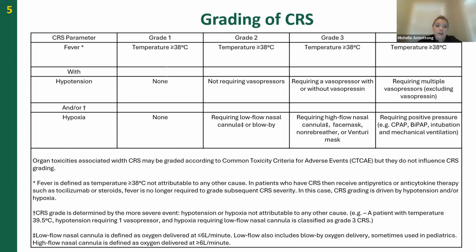So grading of CRS. The grading is going to be very important because the grading is what guides your treatment and your response. And then of course, your further workup. So grade 1 is always going to include fever. Fever is greater than 38 degrees Celsius. No additional symptoms along with fever, just fever. So otherwise vital signs are stable. Of course, you want to monitor if these patients have had any type of Tylenol or steroids or anything within the last 24 hours to determine if this is a true fever or anything that could be potentially masking fever.